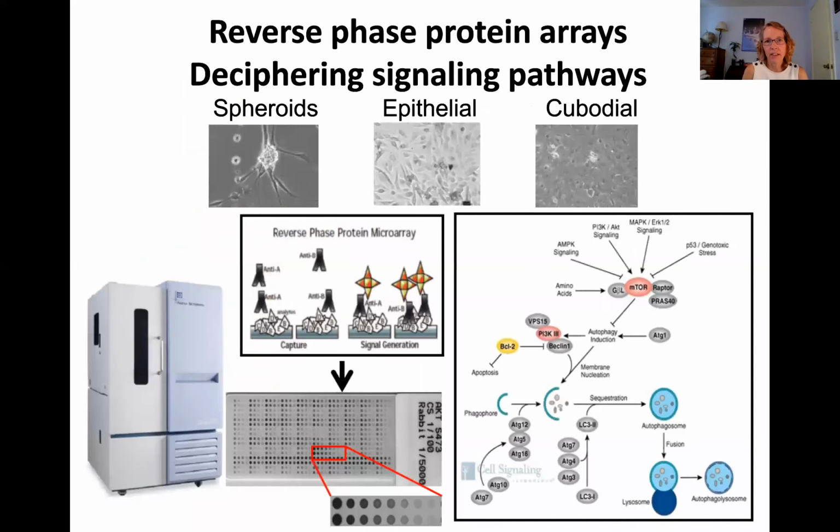And as Dr. Liotta and Dr. Petricoin emphasized, proteins are important. Why are they important? Well, as my daughter told me when she was 8 years old and she saw me working at home and asked what I was doing, she said, I get it. Proteins are the verbs of the cell. They do all the work. And so studying the proteins by reverse phase protein array technology allows us to quantify the amount of a protein and its post-translational modifications in a given tissue, a given sample for a given patient.